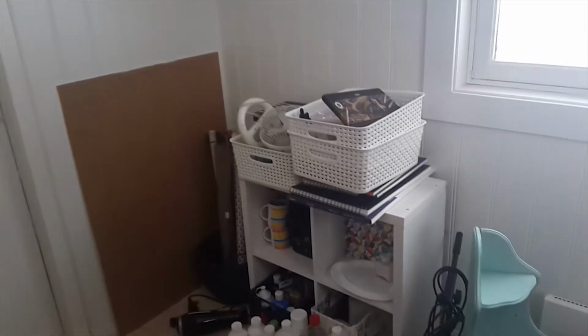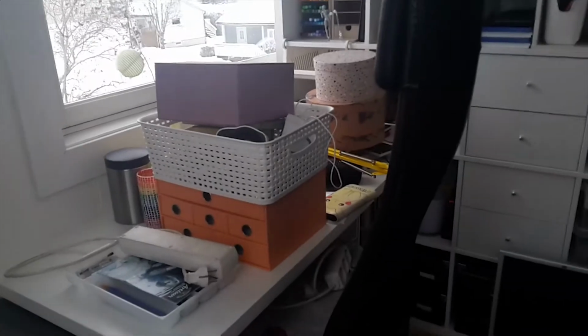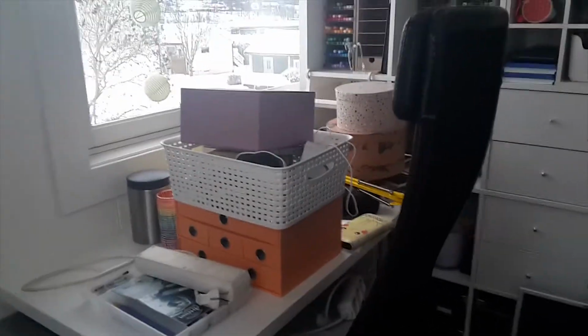Today is January 5th and my art room is really in disarray right now. As a part of my New Year's resolution, I decided to do a couple of changes to make my room more efficient, if I could call it that.